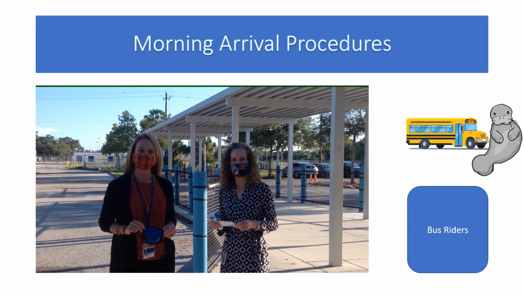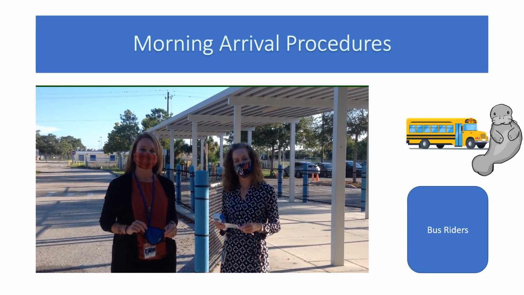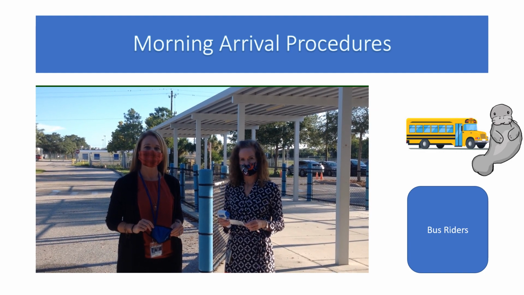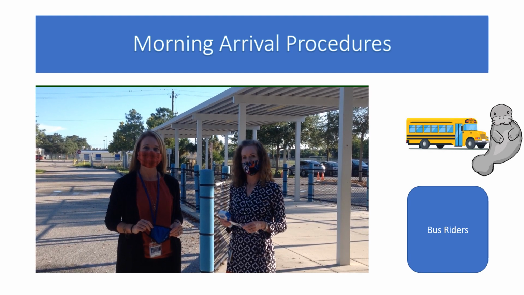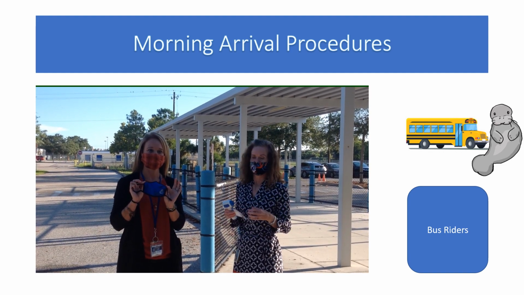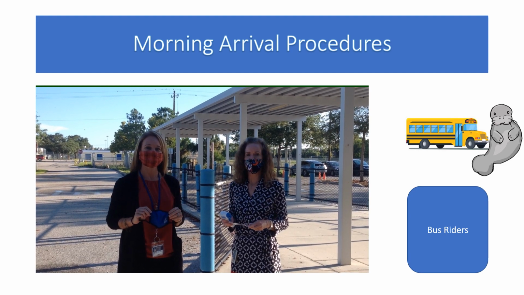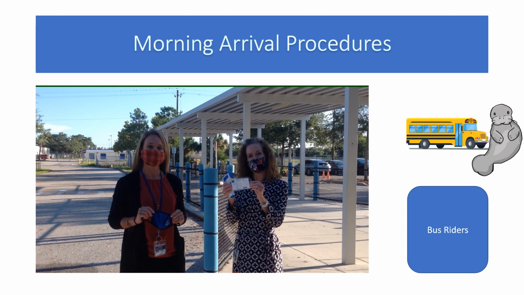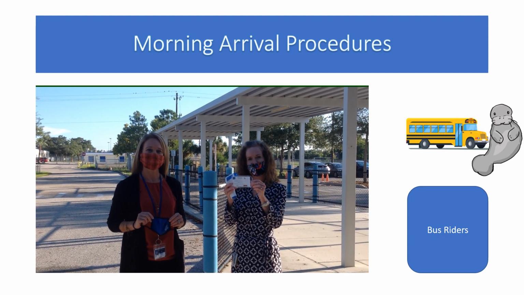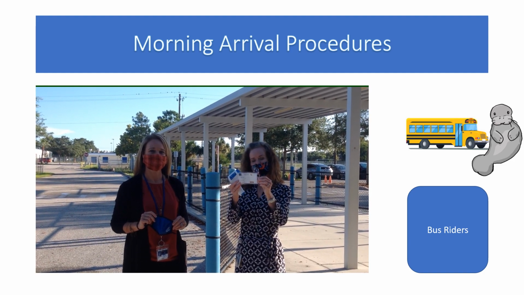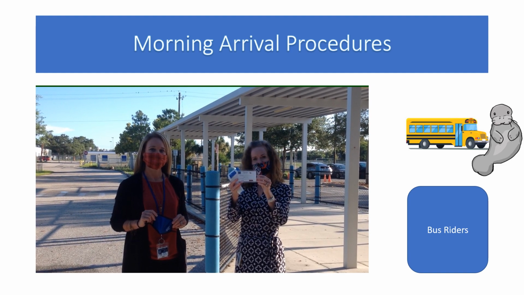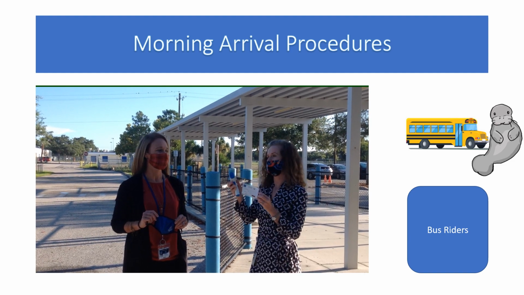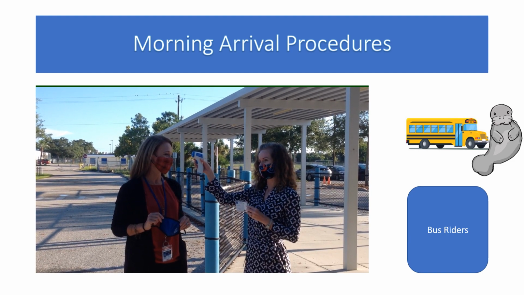We're out at the bus rider loop, and we want to let you know the procedure when students arrive in the morning. When your student gets off the bus, they will already have on a mask. Students may wear their own masks, or we will provide a Moody mask when they arrive. We will also be putting a tag on the student's backpack. The tag will have the student's name, grade, teacher name, and what bus they're riding. We'll also be taking random temperature checks when students get off the bus.